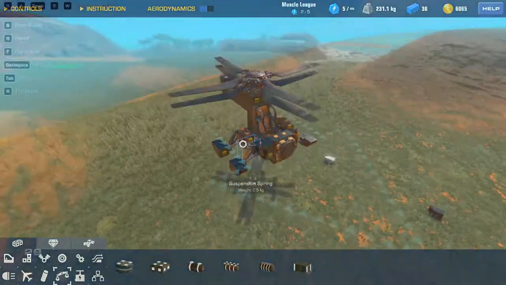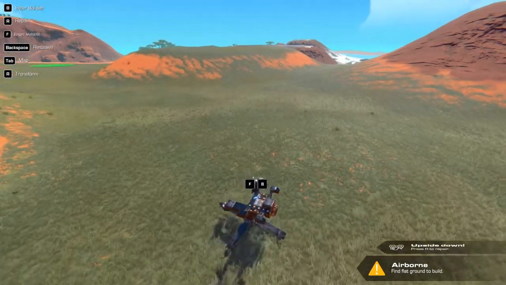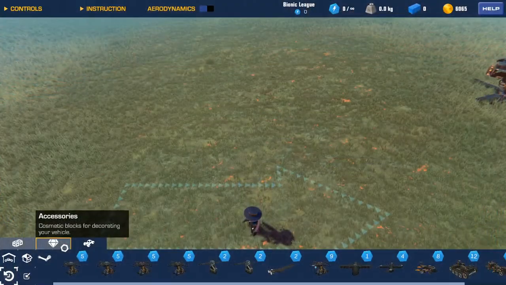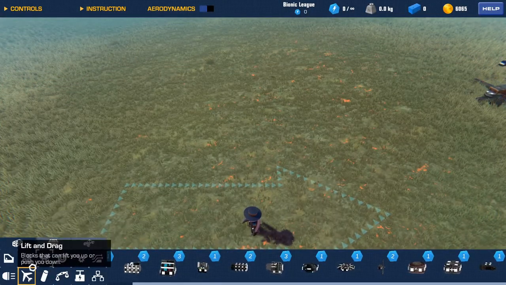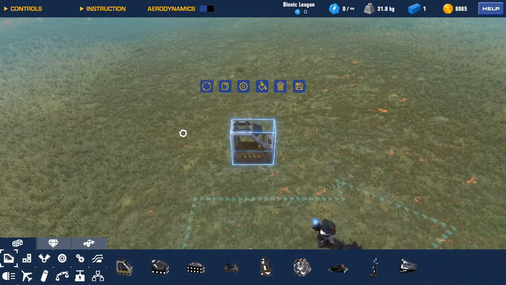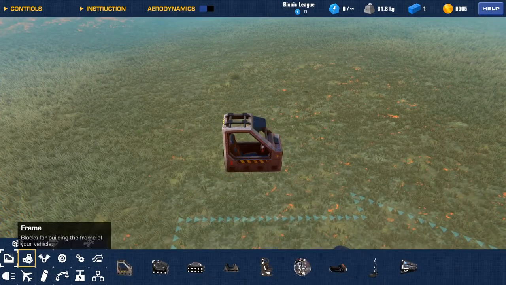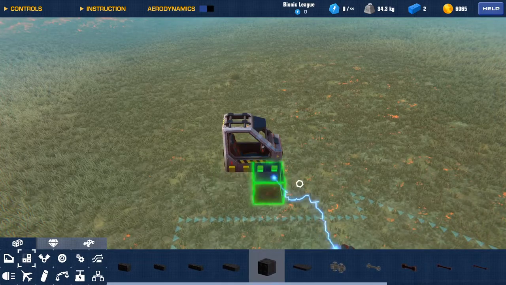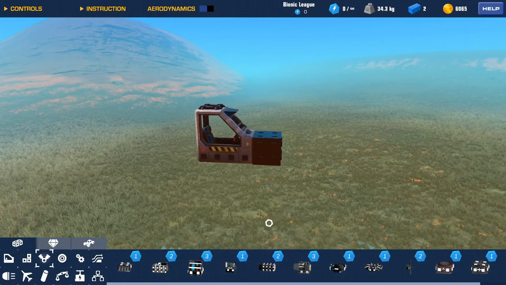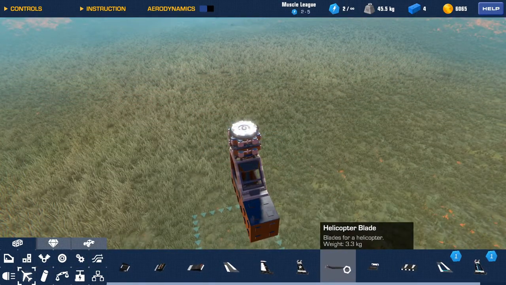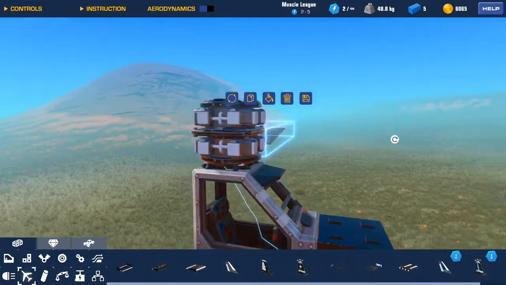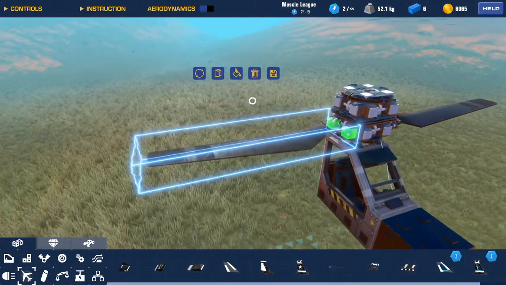What happened differently? Okay, given the knowledge I have now, I'm going to try and build myself... Look at him go. I'm going to try and build a helicopter from scratch now, right here, and see if I can do it right. But I'm going to use only blocks that I have in survival mode, because if it works here, then I'll just take it over there. Another thing that I might have had wrong is the fact that I only had one blade on each, so that might be a problem now that I think about it.